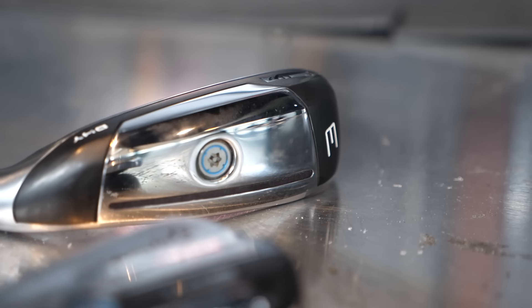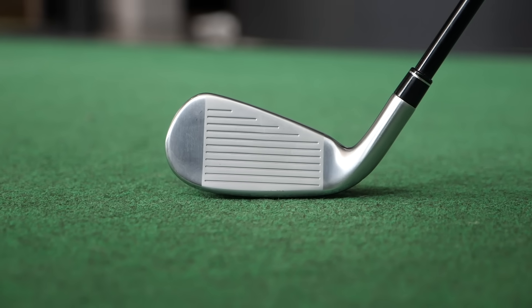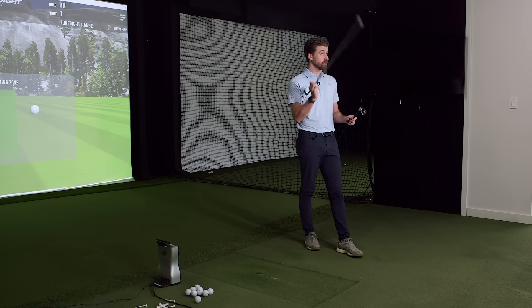It's about the forgiveness factor. People are familiar with this: you try a driving iron, hit some great shots, then you mis-hit one and it goes 40 yards — and you can't do that on the course. That's where this one is curious. If you're willing to accept the less traditional look, you can get that flight and playability but with at least some forgiveness. The footprint of the head gives manufacturers the opportunity to put in technology. The P790 UDI is very small and thin front to back, so you can't move the CG around much.